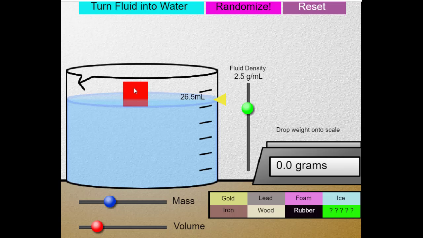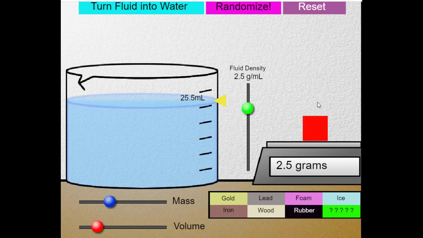This is a fun simulation to practice what we've been learning and calculate the density of these different objects. If you take these objects and let's say I put it onto the scale to get its mass, 2.5 grams. And then to get its volume, notice that my starting point here is 25.5 milliliters. So when I pull it all the way underwater, it goes to 29.6 milliliters. I'm going to subtract the difference in those two. So 29.6 minus 25.5, and I'm going to get 4.1 milliliters as my volume. So to find the density, I'm going to do 2.5, which is my mass, divided by my volume, which is 4.1. And I would get a density of 0.61 grams per milliliter.